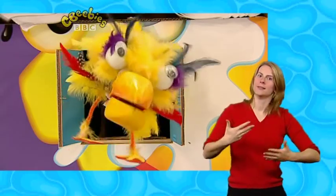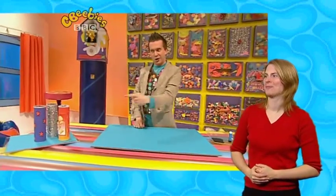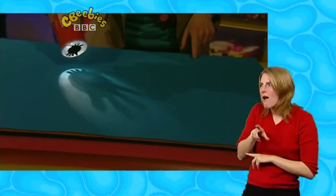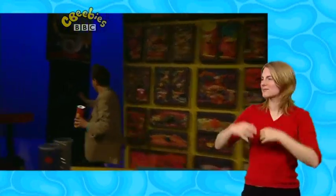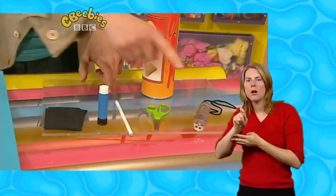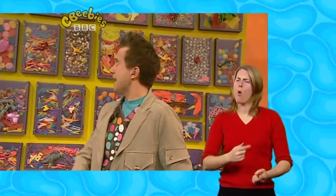Minute make time! Let's make a torch projector. I'll show you what I mean — let's turn the lights down. Torch projectors are great for shining spooky patterns in the dark, like this spider. The spider appears as if from nowhere! Let's turn the lights back up. To make a torch projector you will need: a crisp tube with a lid, some black paper, a glue stick, a pencil, some scissors, and of course a torch. Do you think it's possible to make one in just a minute? I think it is — let's find out!